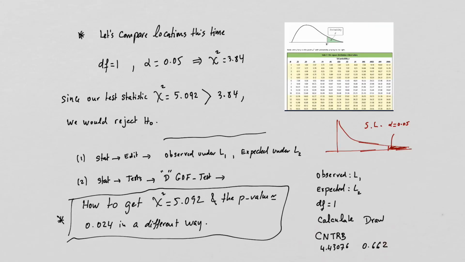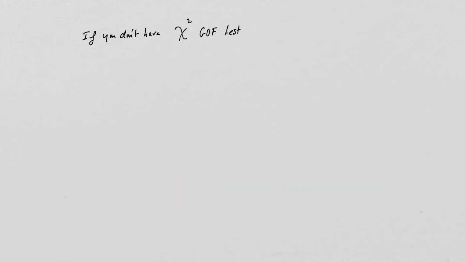You really don't need to know this, but I thought in case you're curious, you see it, you should be able to get it. Now, some students will do this, okay? They'll go to stat tests and they will not see test for goodness of fit. If you have a TI 83 or 82, whatever, you're not going to see this, which means you're not going to be able to do this. So quickly, how do you do it?